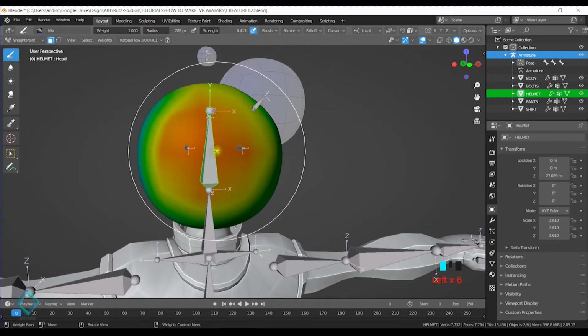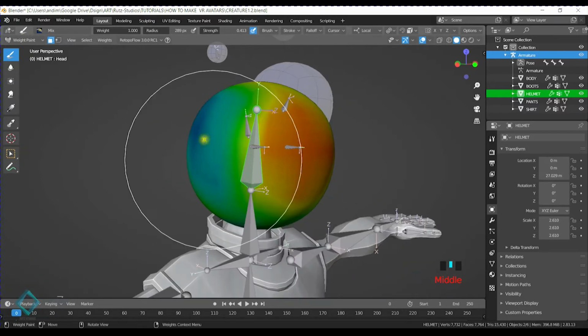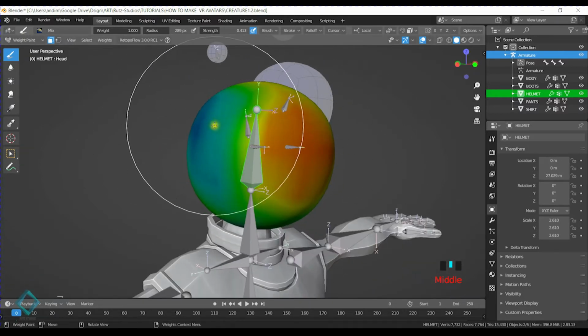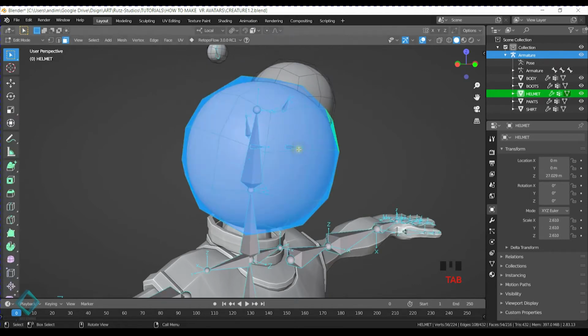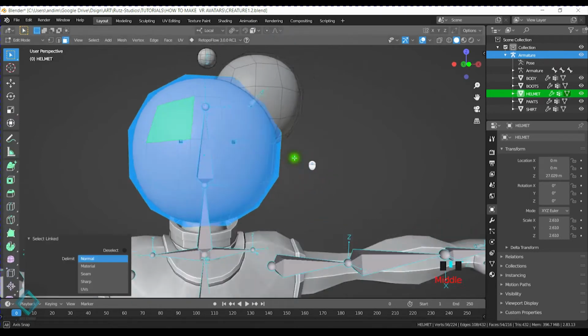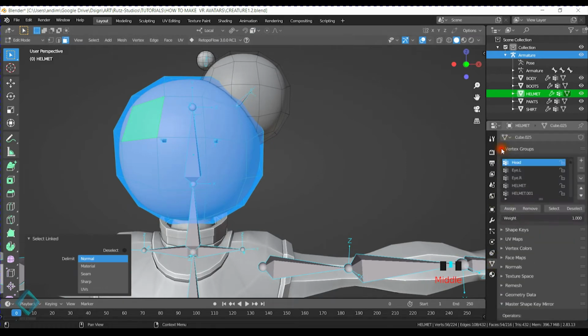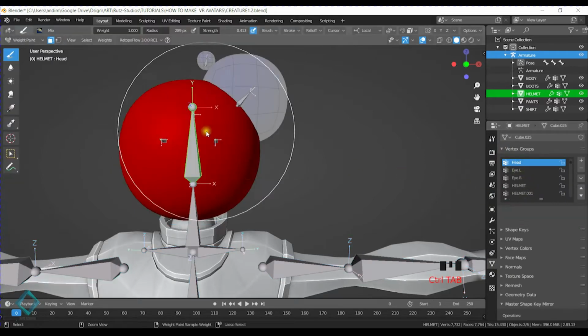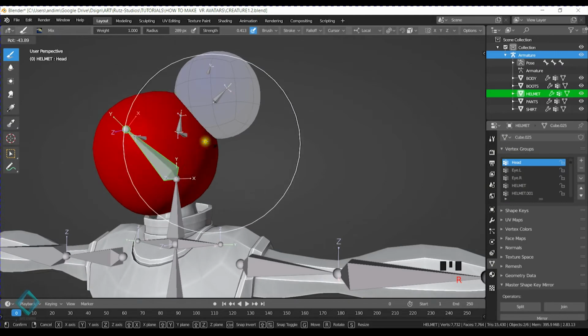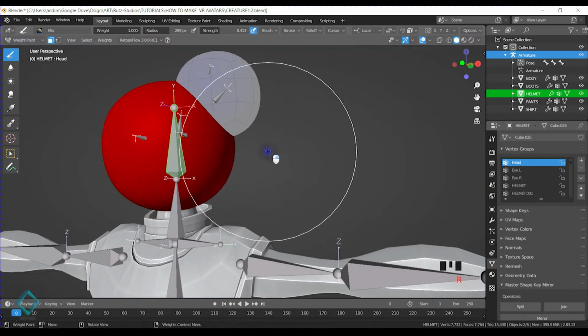Oh, another way to do, if you're gonna weight something real fast, you just need to go into edit mode, select what you want to do, go here to vertices and find your vertex group, the bone name, and assign it. When you go to weight paint, it's fully rigged. Right? Perfect.